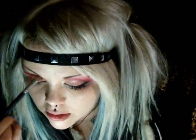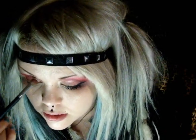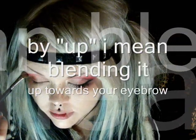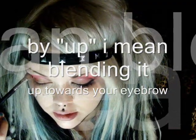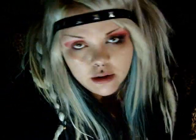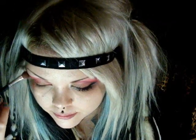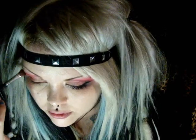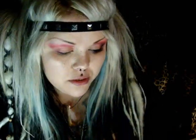I'm bringing some in closer to the bridge of my nose and a little bit up. Okay, take the same brush, clean it off a little, and try to blend upwards onto your brow bone the red that you've just applied, making the line less harsh. If your brush isn't really doing the job that you want, please by all means use your finger.